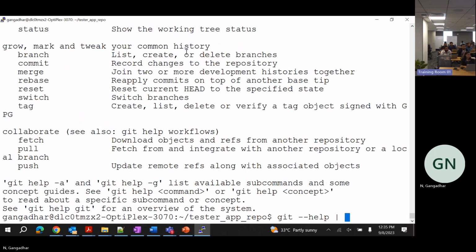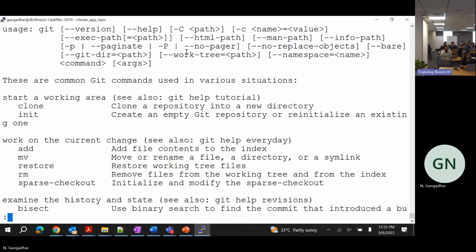It was like a huge text, that's why it overflowed. Now I'm using something like less, and with this we'll see slowly what it is. So git hyphen help only. The length of that text was huge, so it just overflowed. Now see git hyphen help. You can see you can pass a lot of things, right? A lot of options are there. These are optional, whatever is in the square brackets.